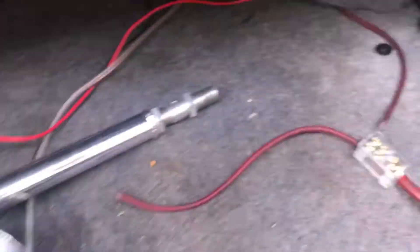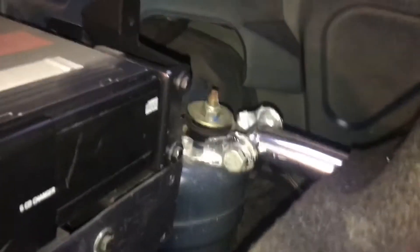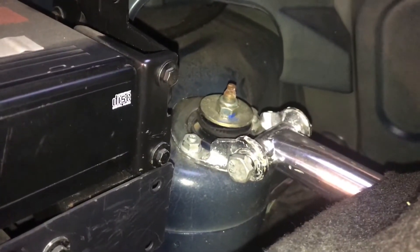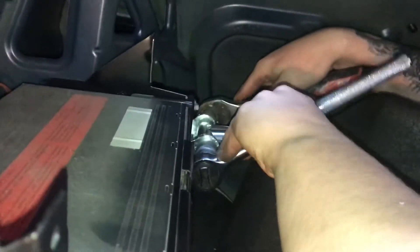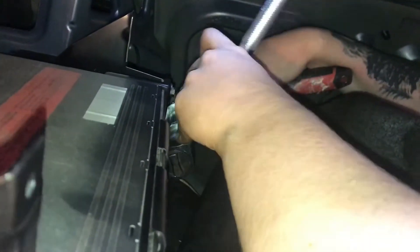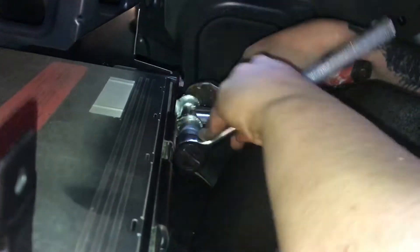That is strut brace number two in. I've cut a hole in the fabric to fit the end of that strut in, which threads into there. So I have strut on number one and strut over there on number two — all we've got to do now is tighten up the bolts and that should be done. You want a 17mm socket on either of the bolts; do it up on both sides and tighten it.